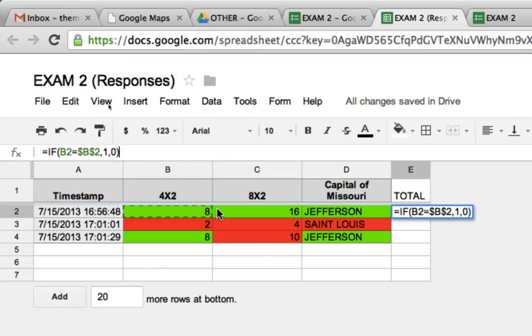Now, the thing is this. I still have 2 more cells here I have to do. So we have to put a plus sign. And we're going to repeat this, but we're just going to change the letters. So instead of typing everything out, we just paste it in there. And now all we have to do is change the B to a C to indicate this column here. So we're going to change this to a C and this to a C. And as you can see, then we don't have to retype these in. As you can see here, this is indicating red.